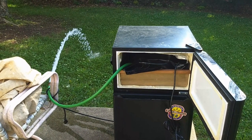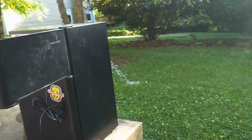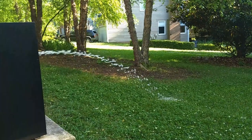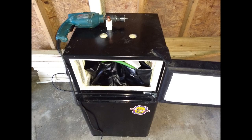So the next day I came out, there were no leaks, and so I pumped it out and used the electric pump that I'll be using for recirculation. And then I started working on the refrigerator some more, drilled a few holes. One will be the inflow, the other outflow.